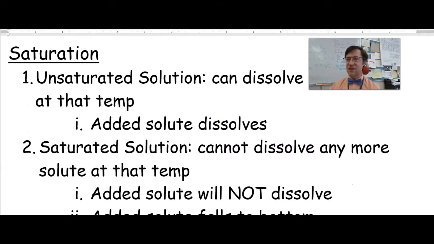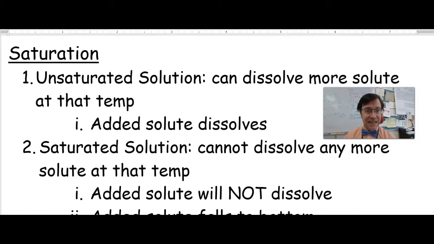I mean, if we got lines of saturation, we should know what saturation means. Saturation in dissolving means the same as saturation with anything else, right? If something is unsaturated, it means it can hold more. If you have an unsaturated sponge, it means that sponge can hold water. If you have an unsaturated solution, it means it can dissolve more solute at that particular temperature. Now, how do you know if a solution is unsaturated? You take a little bit of the solute, you throw it in there, and if it dissolves, then what you had was an unsaturated solution.